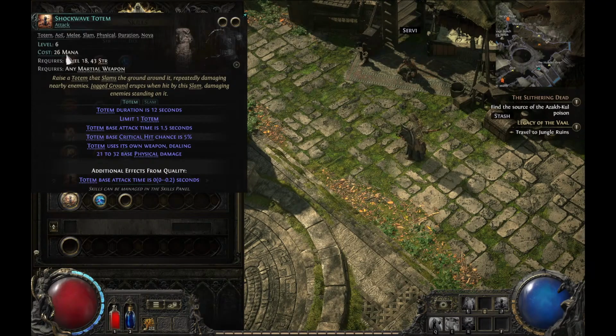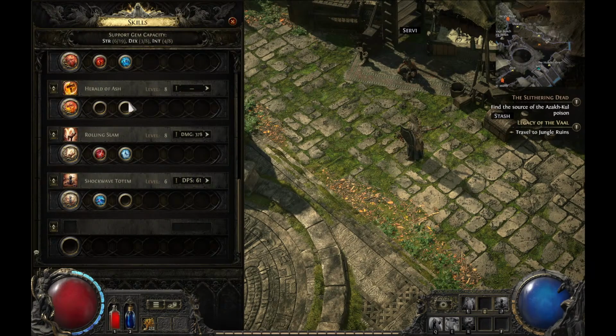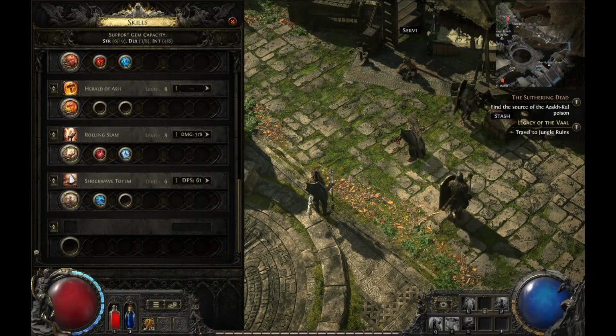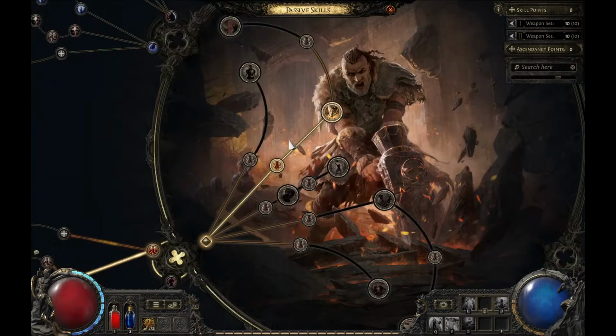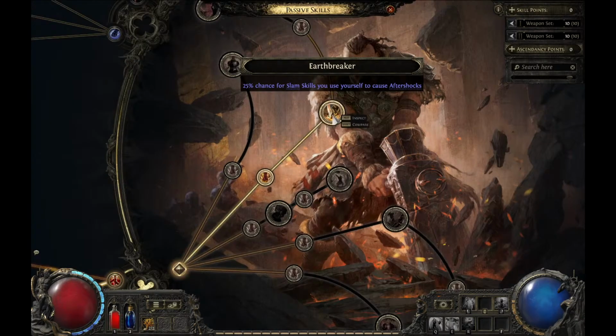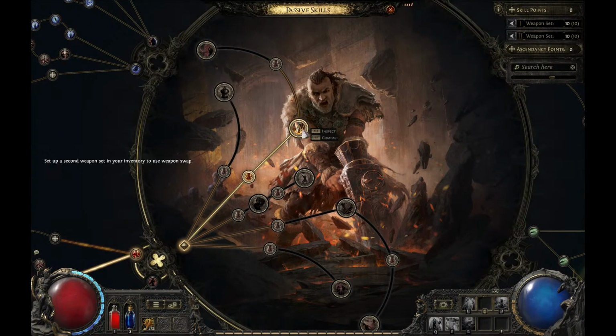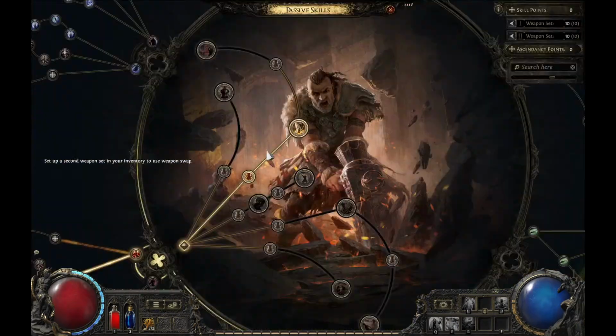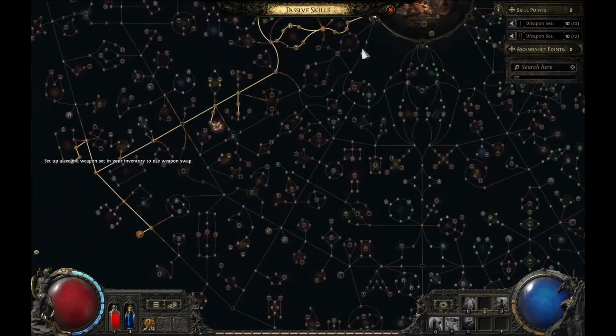I mean, 5% base crit, kind of bad. Can't really scale it. I guess it's a slam, right? Yeah. So does this work? I didn't see it. No, because this is use yourself, right? And this doesn't count as using yourself, so it doesn't benefit at all from any of these, right?